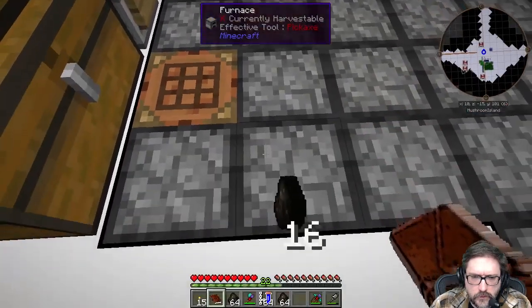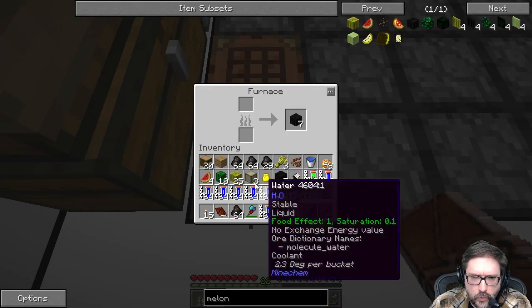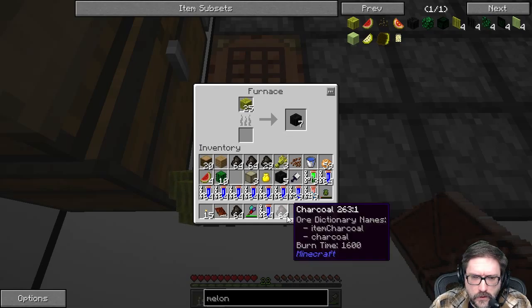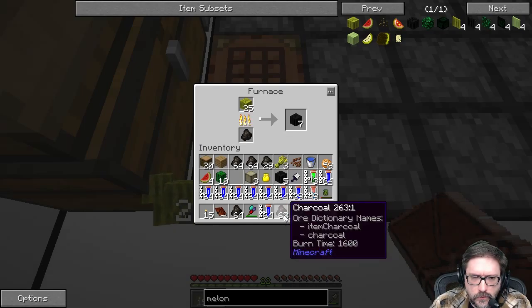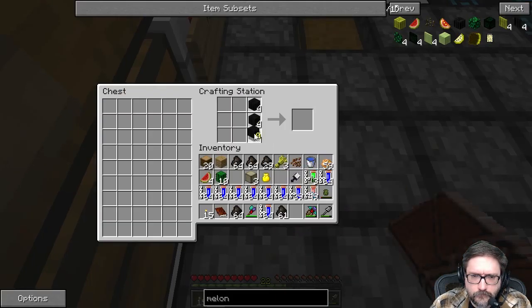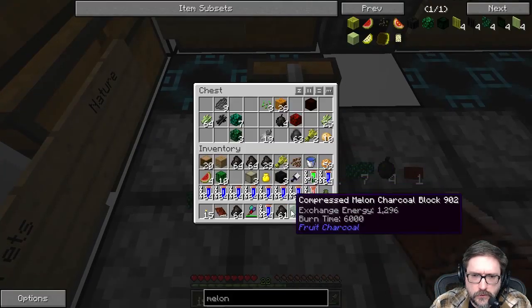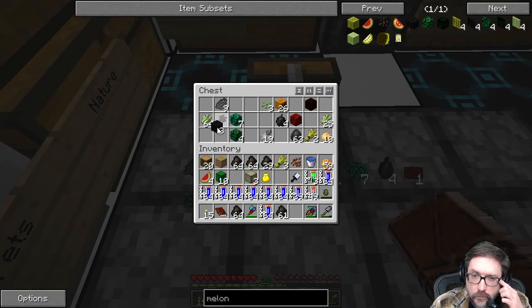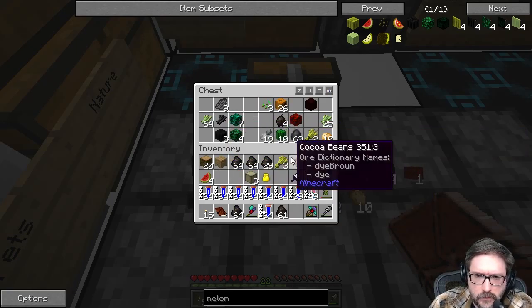25 melons. Where did I put the melons? Right there. That's about half of what I need, I think. 1, 2, 3. That's 24. We are getting so close. There is that. So I need 5 more. Ooh, nope. Keep it there. Keep track of it. Cactus, I don't think I need any more of right now.